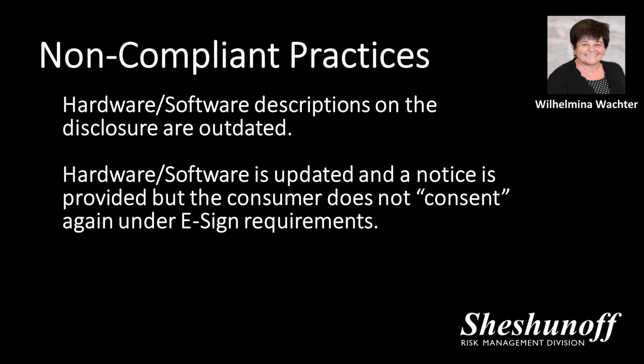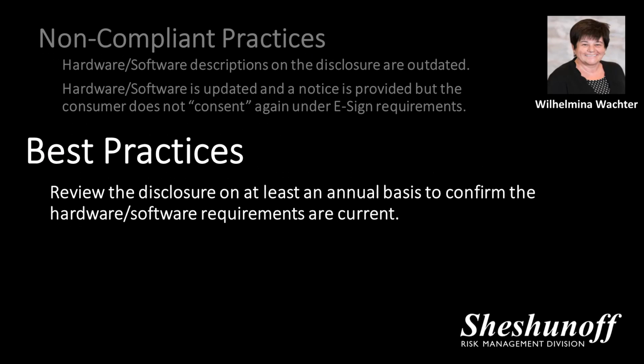Some of the non-compliant areas of the Act include hardware and software descriptions on the e-statement being outdated, or hardware and software being updated and a notice provided to the consumer, however the consumer doesn't reconsent under the e-sign requirements. Some best practice options to avoid these issues would include a review of the disclosure statement on at least an annual basis to confirm the current descriptions for hardware and software requirements are current.